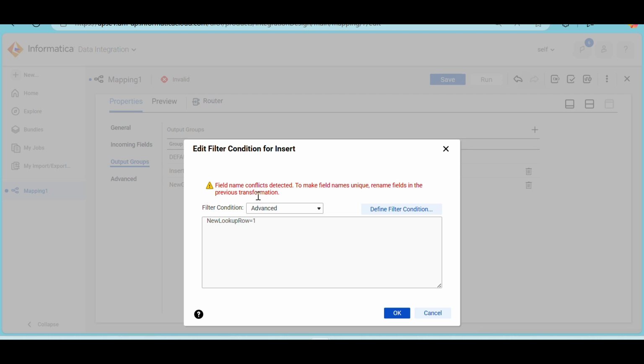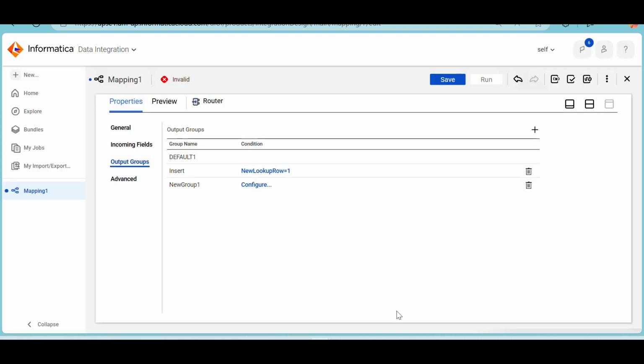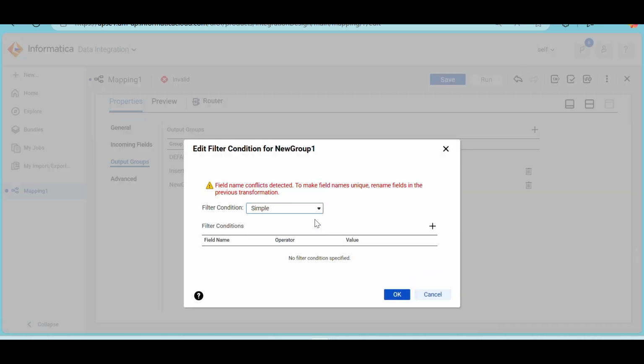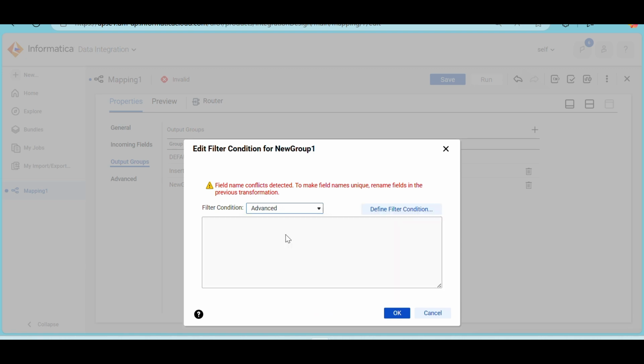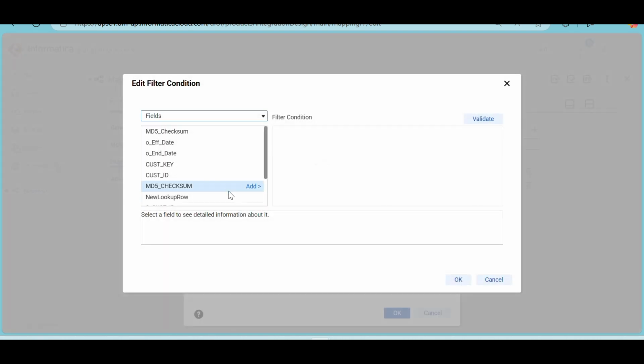We need to make names where it is taking new lookup row equal to 2.